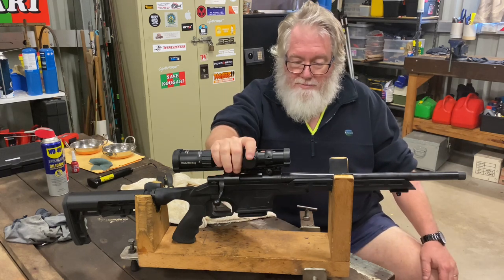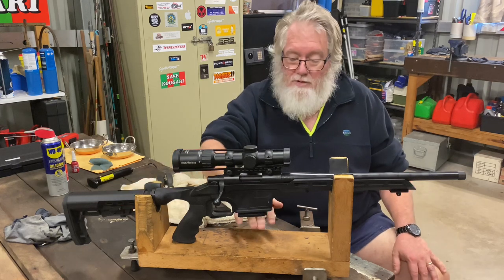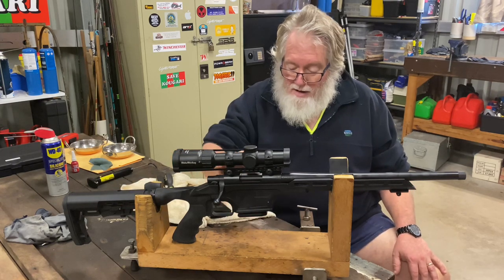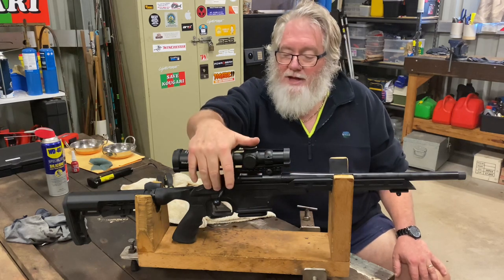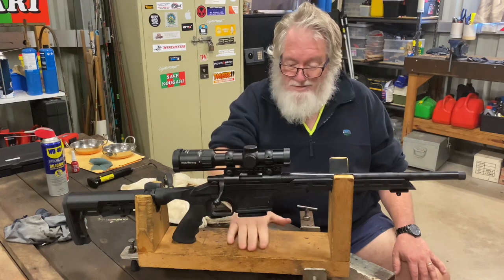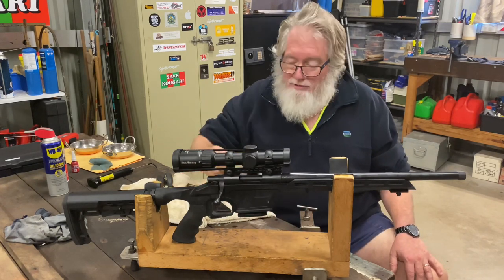We've got our HOWA 300 Blackout in front of us in the XL Lite chassis stock, whatever you want to call it. And today we are going to change the trigger spring. It's fitted standard with the HOWA HACT two-stage trigger, HOWA actuator control trigger, which is what HACT stands for.